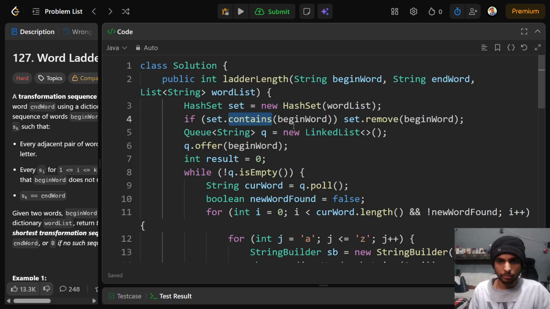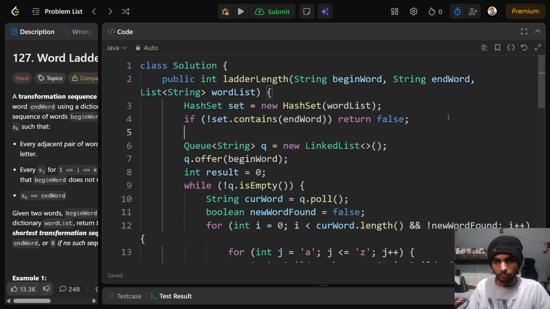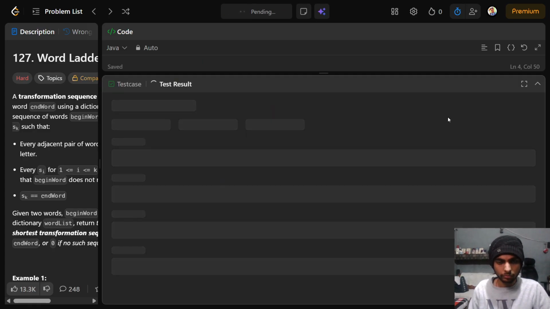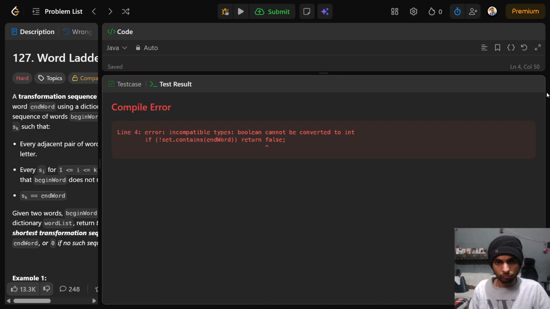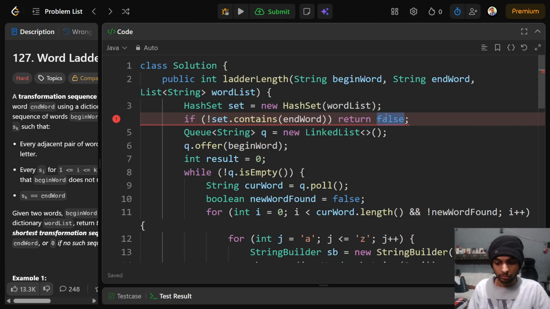So it says something like, if it does not contain end word, then we return false. I mean 0.